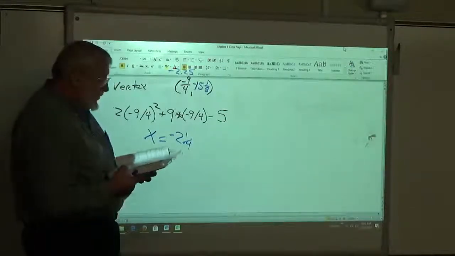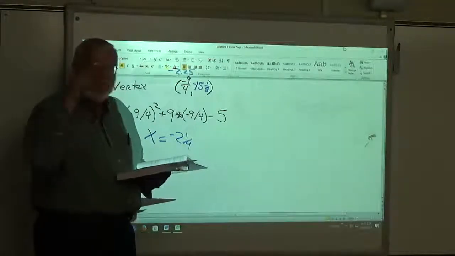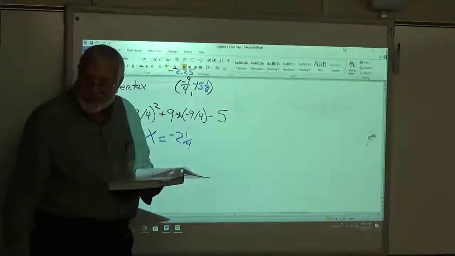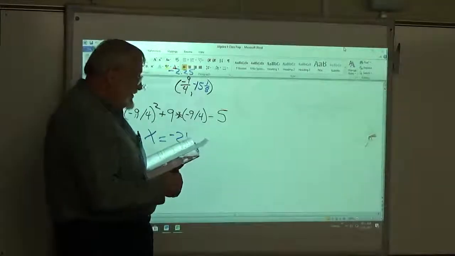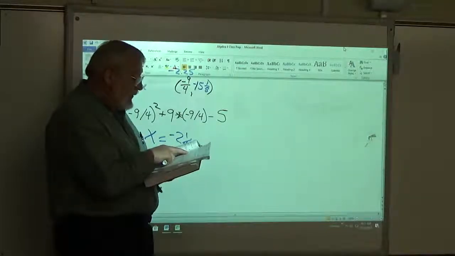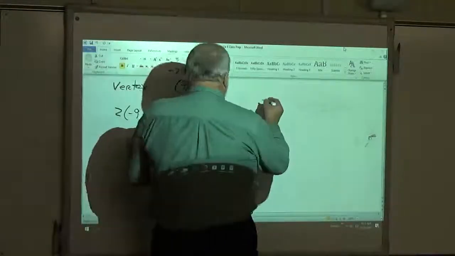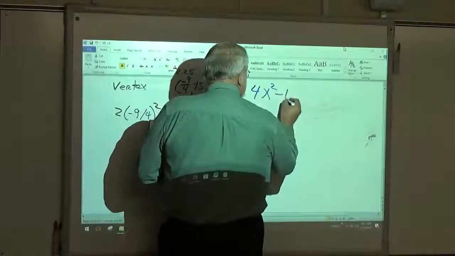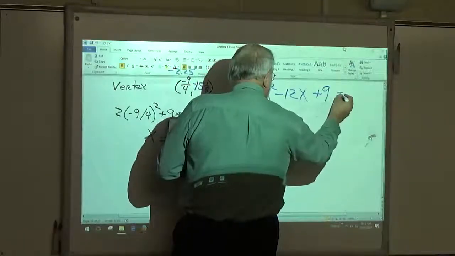So what's that going to do to your quadratic equation? It's going to make the square root of negative b squared plus 4 times 0. Whoa. So it's just negative b squared, right? And so this will turn out to be much easier to do. Now, problem 13, we're going to do a vertex form because it's set up that way. All right, so problem 13, put it on your paper: 4x squared minus 12x plus 9 equals 0.